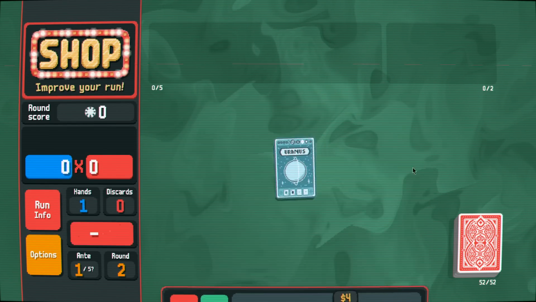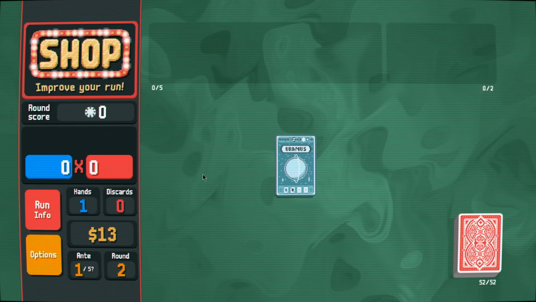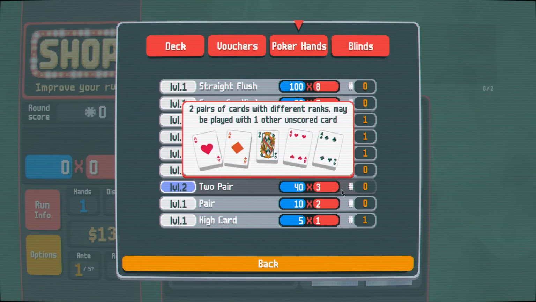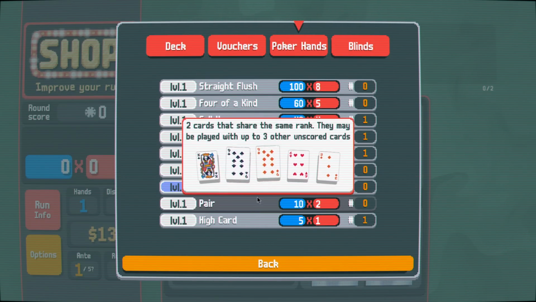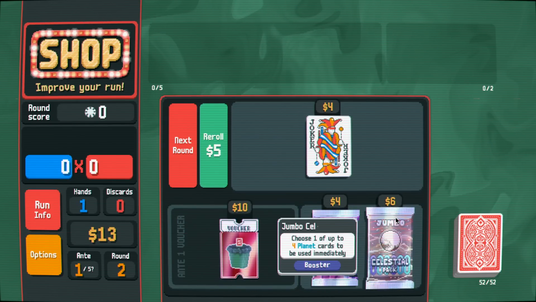I will buy this so you can see it. So you can see the multiplier, it was 20 by 2 before, now it's 40 by 3 for a 2-pair. The interesting thing is that you can end up having hands just be better. Like, at this point now, a 2-pair is the same value to me as a flush, or it's better than a 3 of a kind and a straight, which is kind of cool.